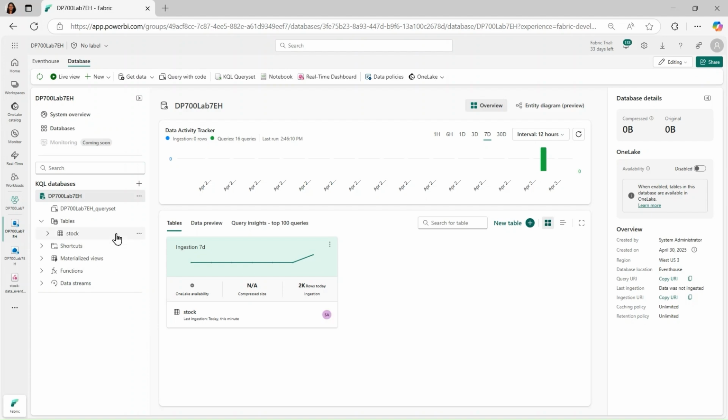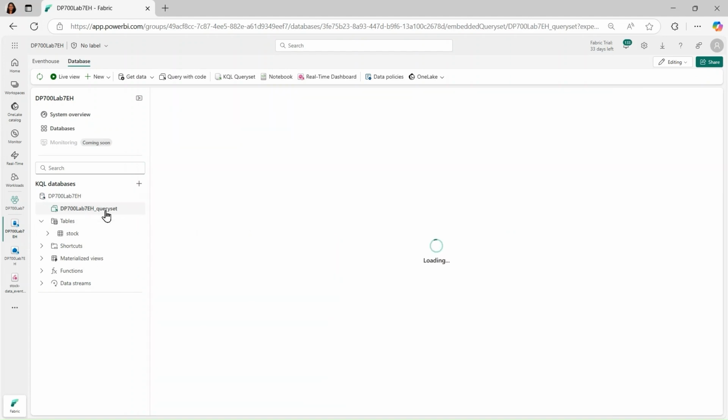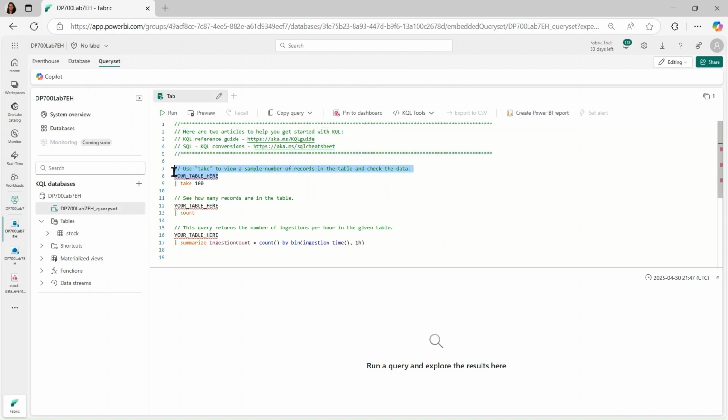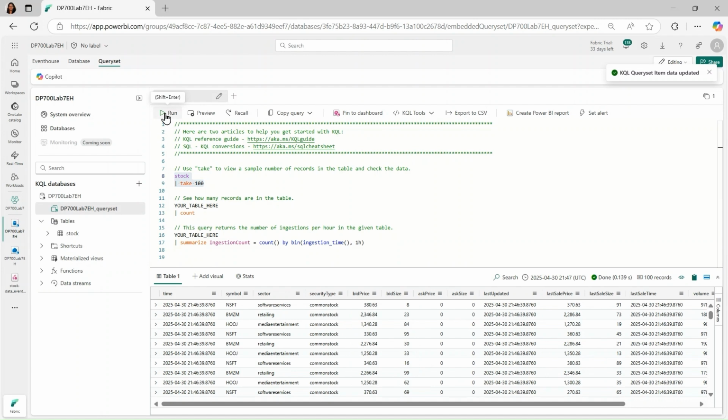And back in the event house, what I'm going to do is I'm going to go into that query set. And I'm going to ask it about that stock table. So it has IntelliSense. So the moment I start typing a bit, you can see that it's going to pick up stock or anything that begins with ST in that case. And when I do that, I'm going to run this. Now, the KQL syntax is actually a lot slicker, very short, just asking it for the first 100 records there of the stock table. And it has to be in lowercase, the word stock, because that is how the table is also written in lowercase. So we have to be careful with that.